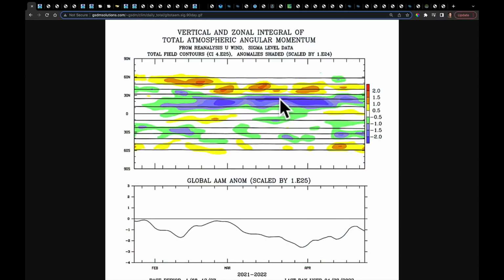We know that one of the main themes we've been talking about a lot over the last several weeks is the position and strength of the Pacific jet stream. And I'm going to talk to you about it again today, and we're going to put it in the context of a couple of things: the drought expansion and how windy things have been across much of the country.